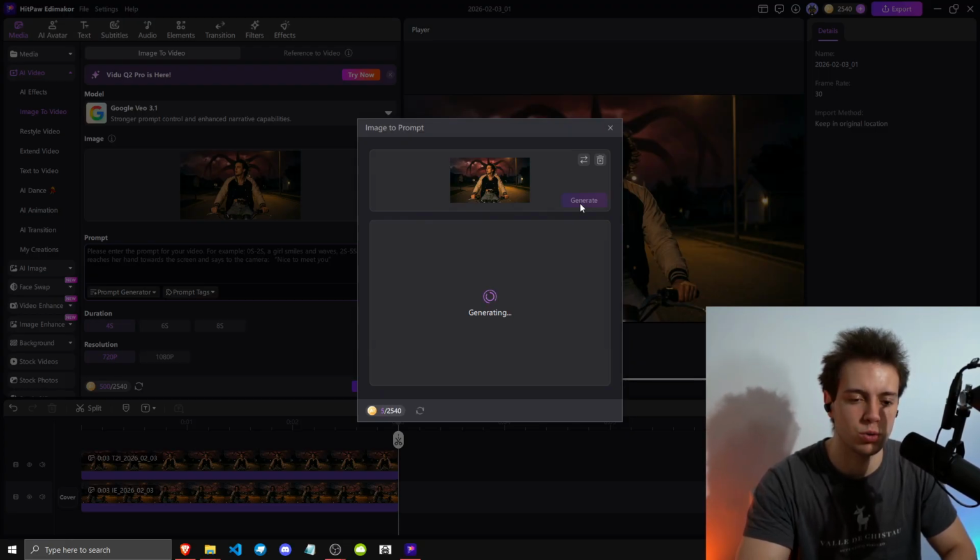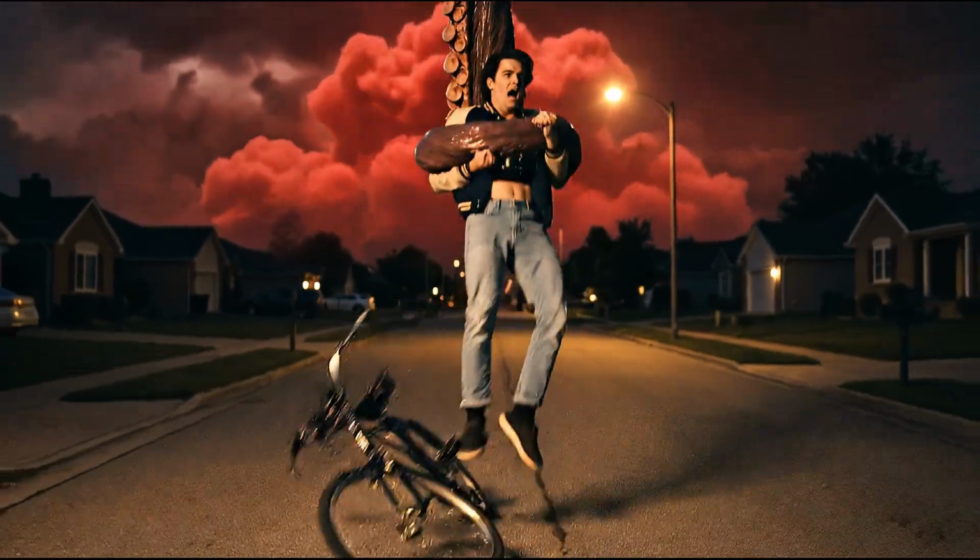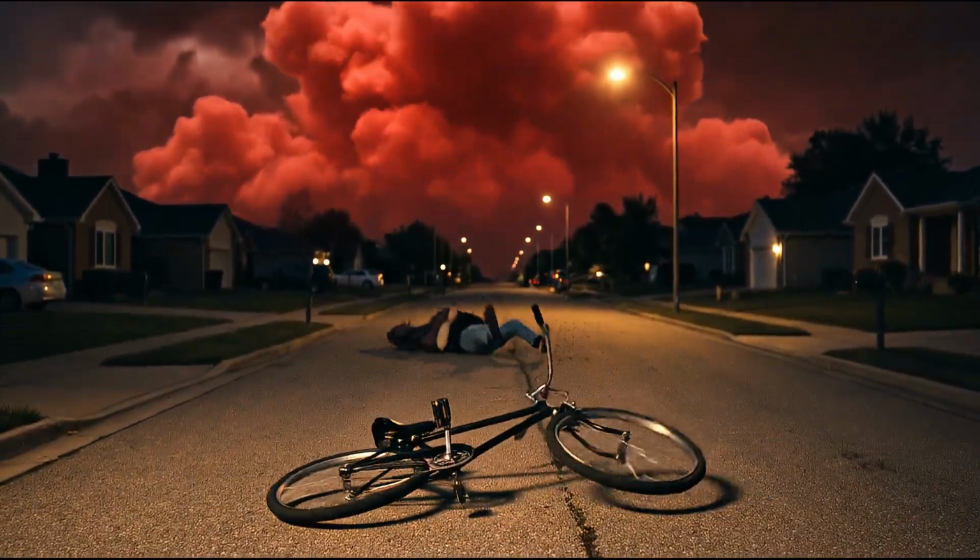And let's be honest, having to spend 6-7 minutes thinking up a prompt just to generate a few seconds of video can be pretty tedious, so having this tool is super interesting. Alright, let's take a look at what it generated for me. Super cool. At the end there, that tentacle kind of loses sense a bit, but that's the beauty of this tool. And it's super common with AI.